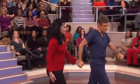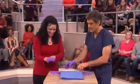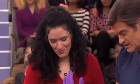Okay. So let's talk about the knee for a second. Here's some purple gloves just for you. And I've color coordinated, I have purple gloves as well. This, my friends, is what an actual knee looks like. We've not been able to show this too often on the show because it's hard to get real bones like this, but this is someone who actually had arthritis of their knee.